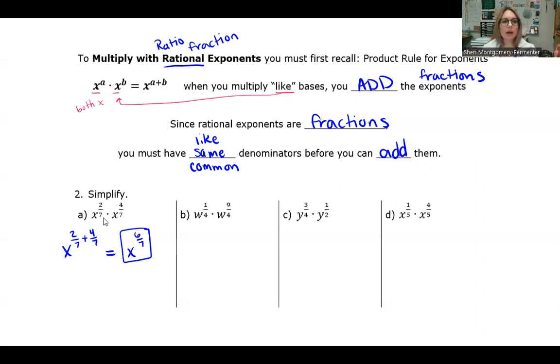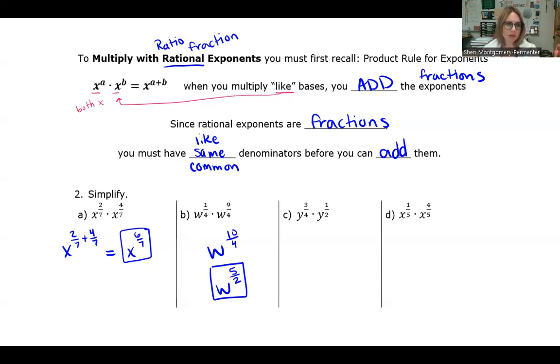For B, do I have the same denominator? Yes. So guess what? My answer is going to have a denominator of what? Yay. Okay, so now all we have to do is add the top. Does that reduce? Let's reduce it. We can reduce. So 10/4, they're both divisible by 2. So I can divide by 2 and divide by 2. So I get 5/2. Good job.